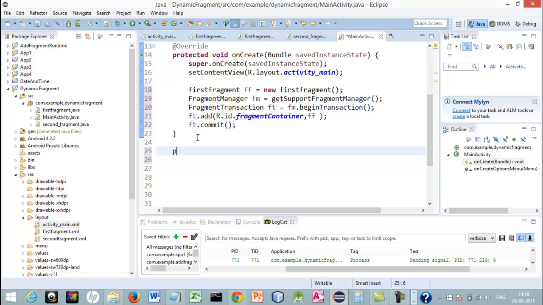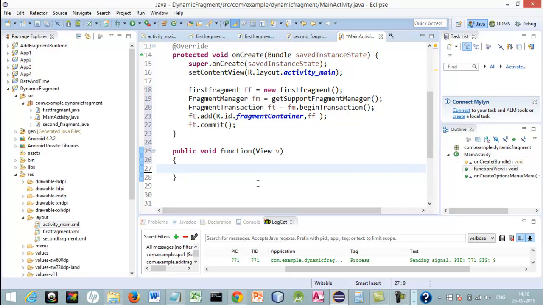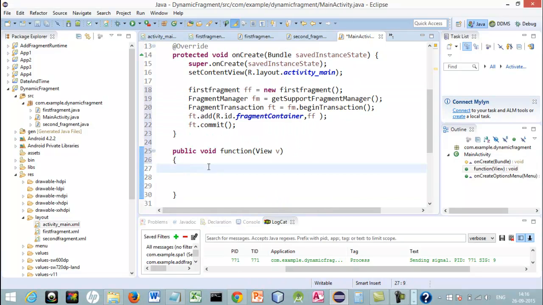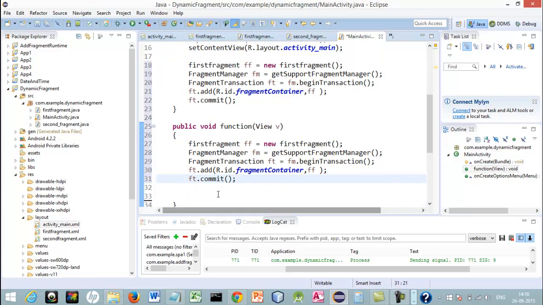Let us create a public void function we need to execute. So what is the task we want to execute once you click on the button? The same thing, but I want to replace the already available fragment by some other. Now the class name is second fragment, so replace this also.